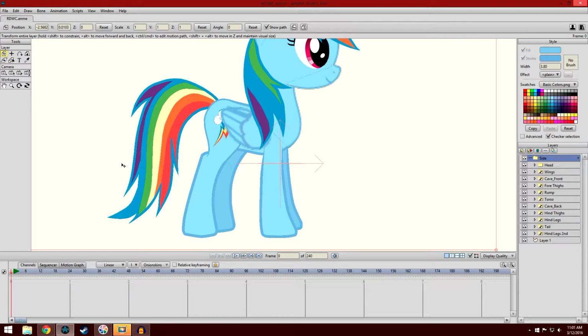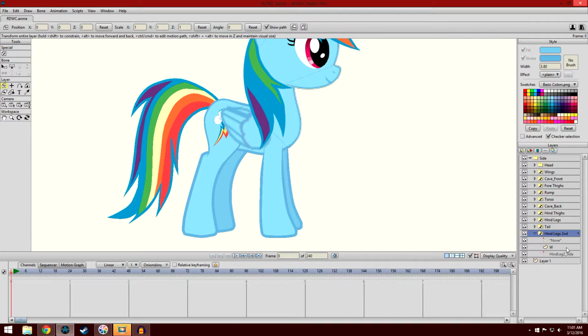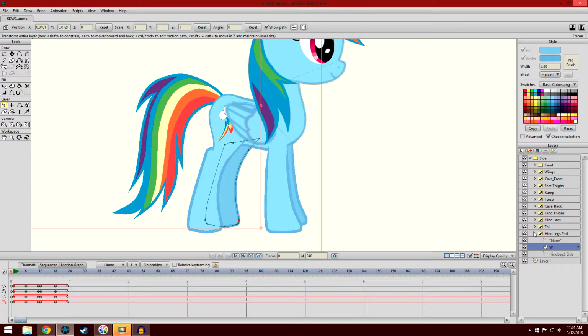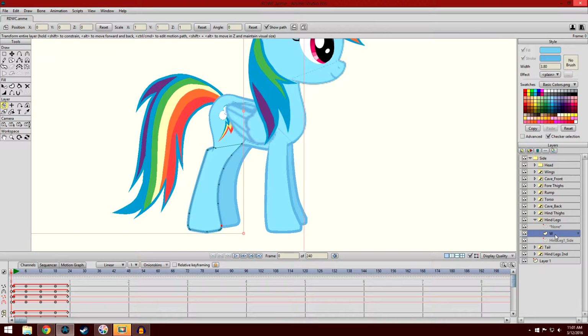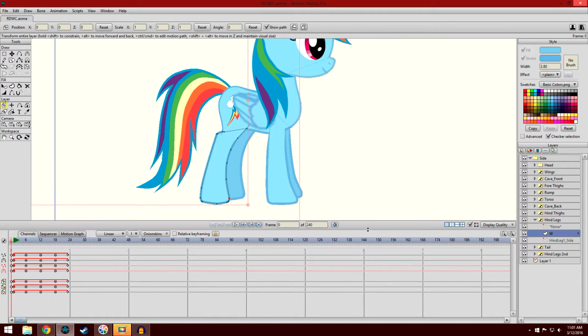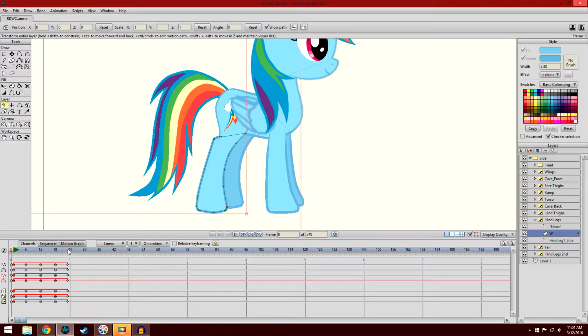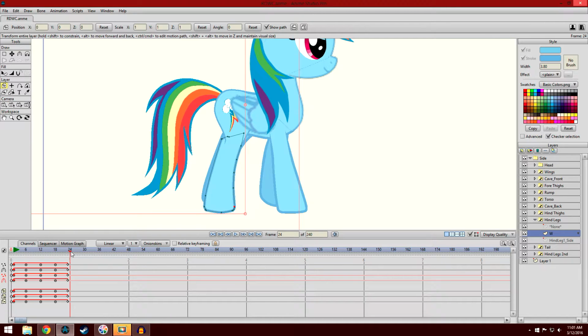Now, to make a proper cycle, let's first talk about making a cycle. So if I go into, let's say, the hind leg here. Oh, not that one. This one. Hind leg. Now, you'll notice that I've created a separate layer from the leg, which I titled W, which is for walking. You don't have to do that. I just did that.